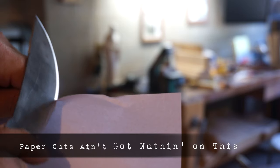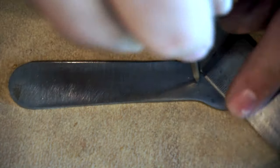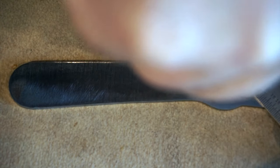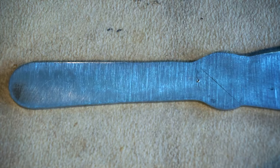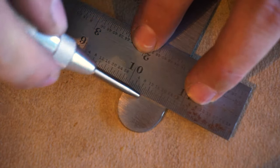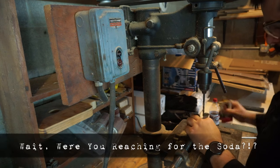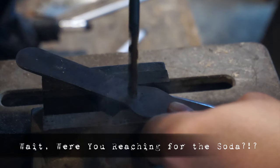Now, I did have some problems with using this particular method because of the extreme curve in the blade itself. One of the things that you may notice in a couple of shots throughout the video is that on one side, a little bit closer to the handle area, there is an extra little divot that happened when I was trying to make sure that we had a clean, even grind across the entirety of the blade.